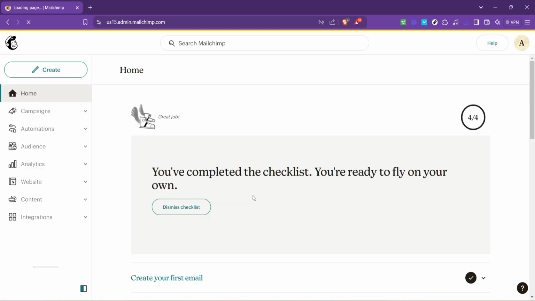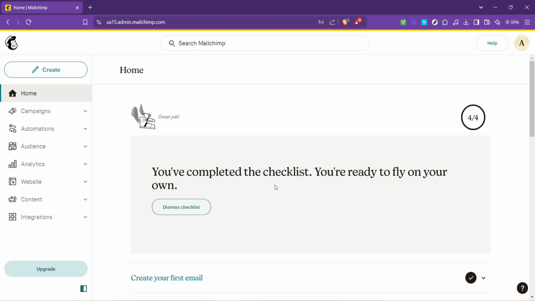Typing in your username or email is the next step. It's crucial your details are entered accurately to avoid any login issues. Make sure you're entering the email associated with your Mailchimp account. Following that, you'll be prompted to type in your password. Remember, passwords are case sensitive, so be sure to enter it exactly as you set it, paying attention to upper and lowercase letters, numbers, and symbols if any are included.